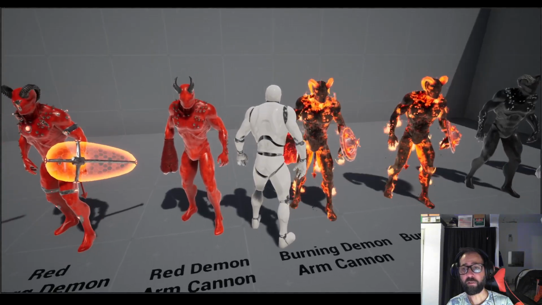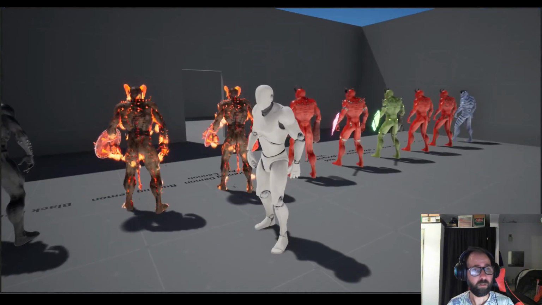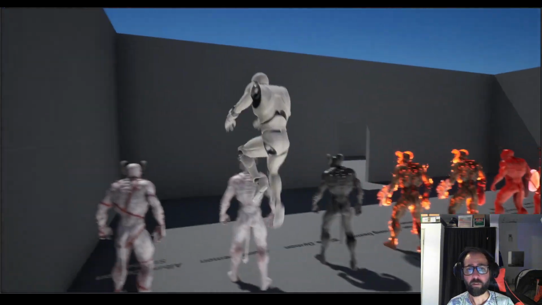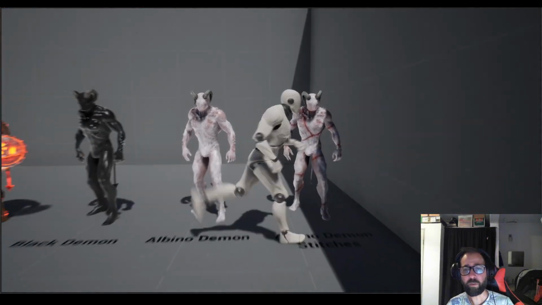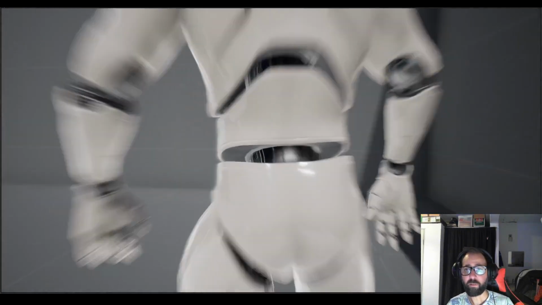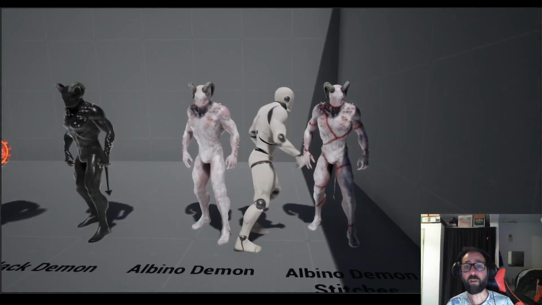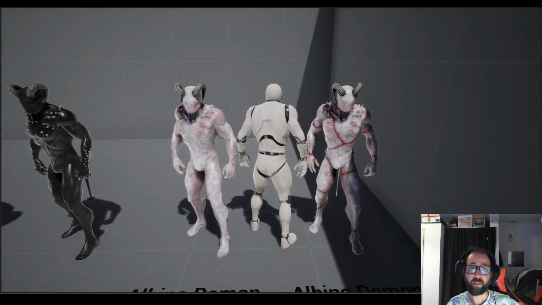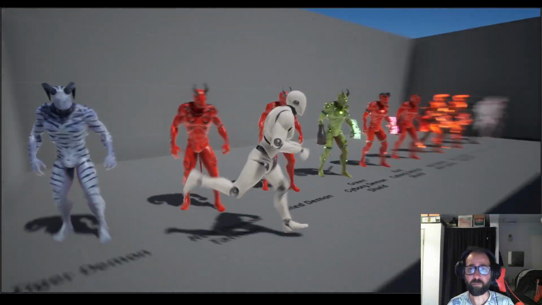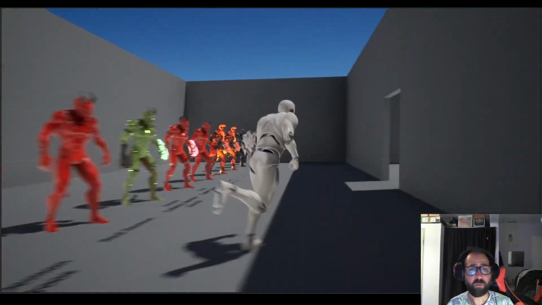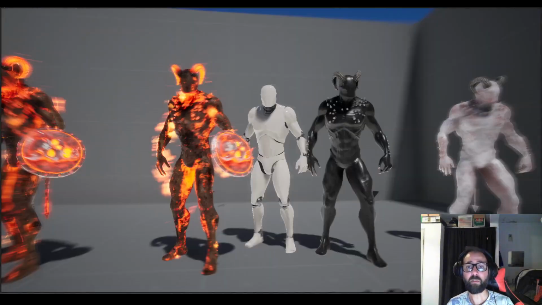There is a burning demon, because of course we need one. Come on. So there is also an albino demon with stitches, and if you really loved the stitches, it doesn't have to be on the albino one, by the way. I'm just saying it could be on any other color because you can change the color of the demon. So it can be green or blue, or have tiger stripes, or be black, or be white with.